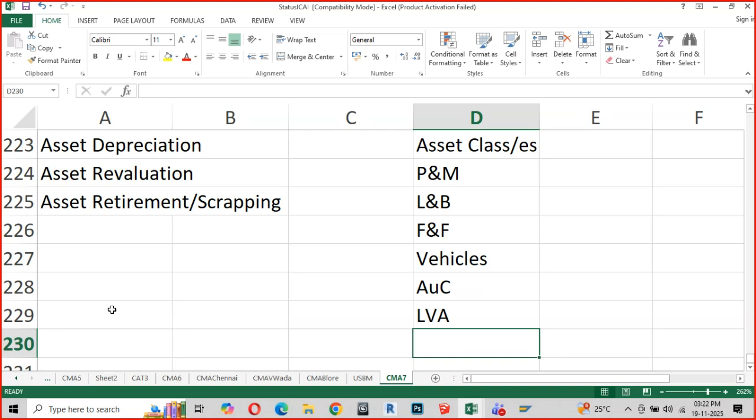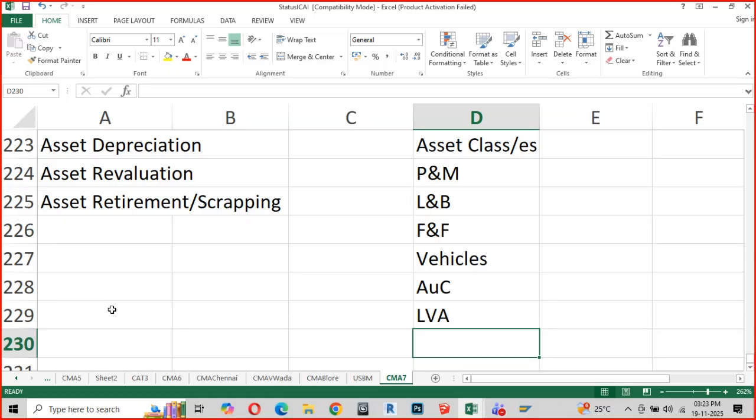Low value assets are those which definitely form a part of the asset, but of a value which doesn't qualify them to be a major asset in the sense. Now I have a laptop. Suppose I want to buy a connector, an adapter.